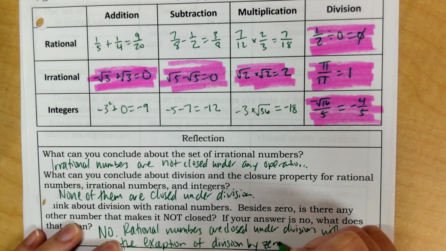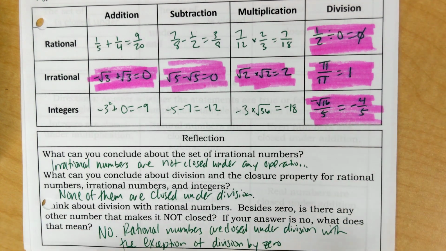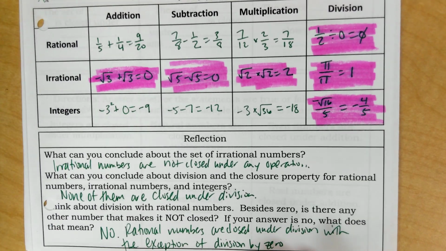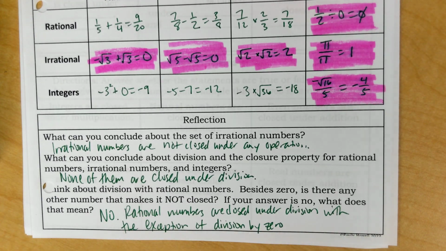That's just an exception to a lot of different rules. When we start talking about dividing something by 0, it tends to change a lot of things. So hopefully this exploration helps you see a little more clearly how the closure property works, and how things can have one exception, and shows you a few more examples of what these closure property type questions look like.